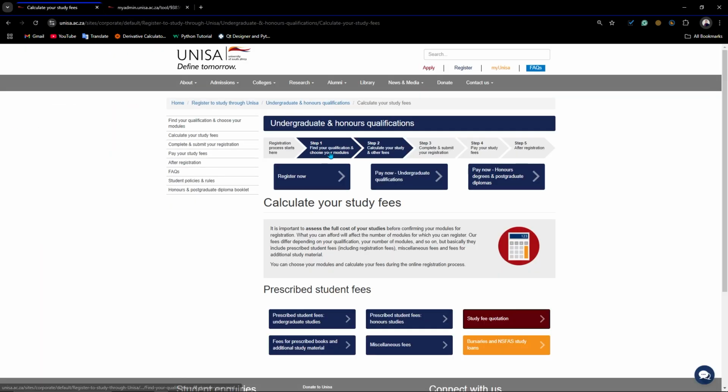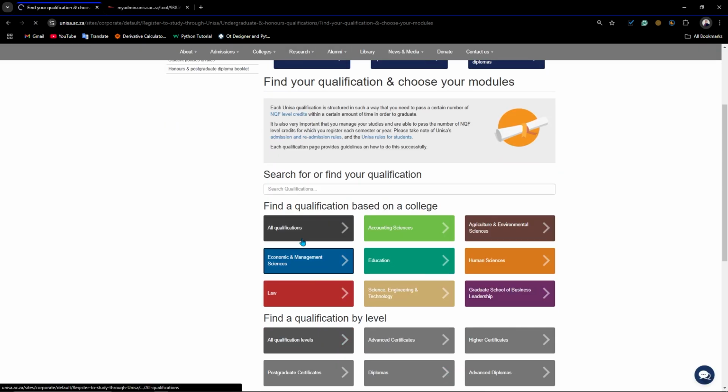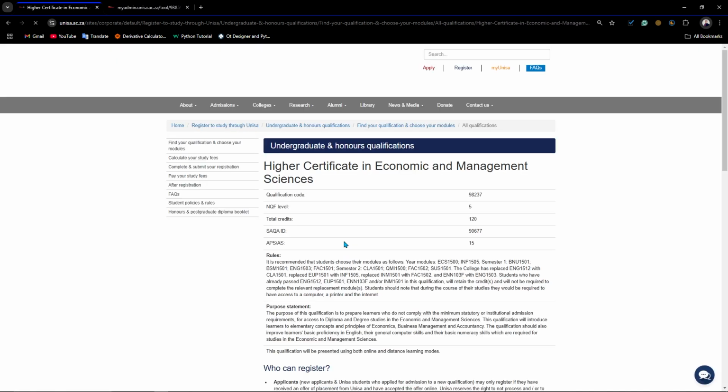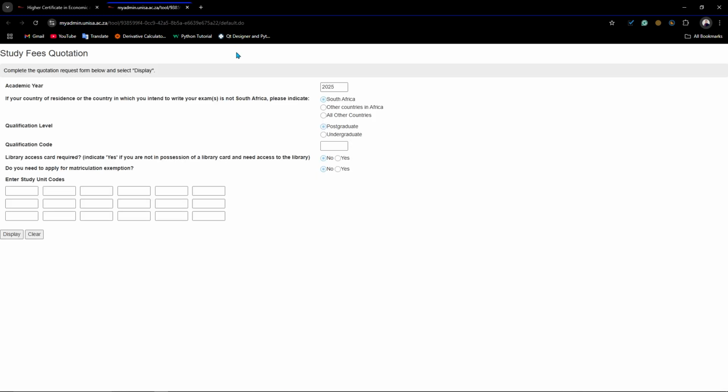Okay, we'll also need to have our qualification code in the unit. So in this case, I'll click on it. Then you go back here. Then you click the qualification code. You come and paste it here. So that's where they need it. You leave it here. Let's leave it undergraduate.